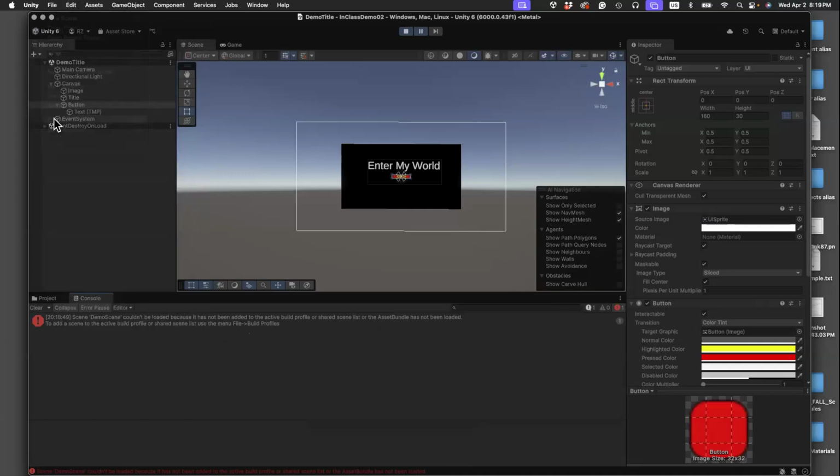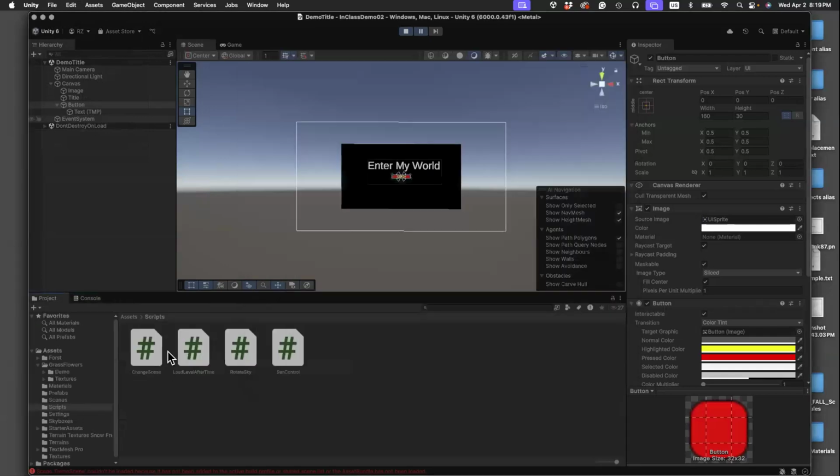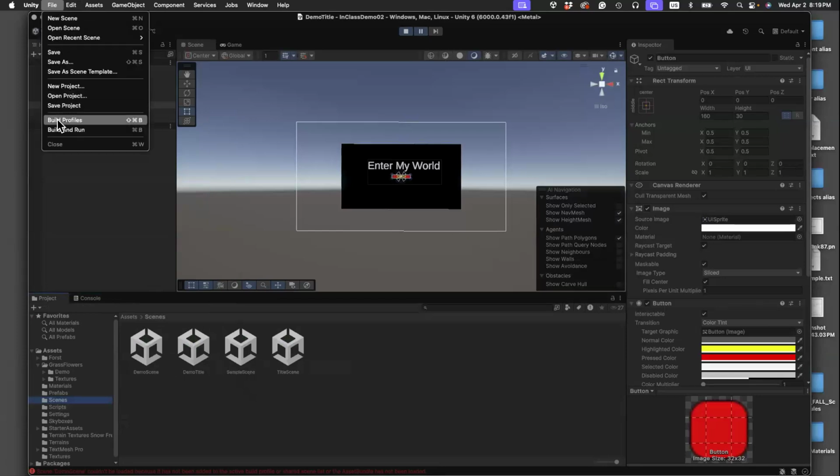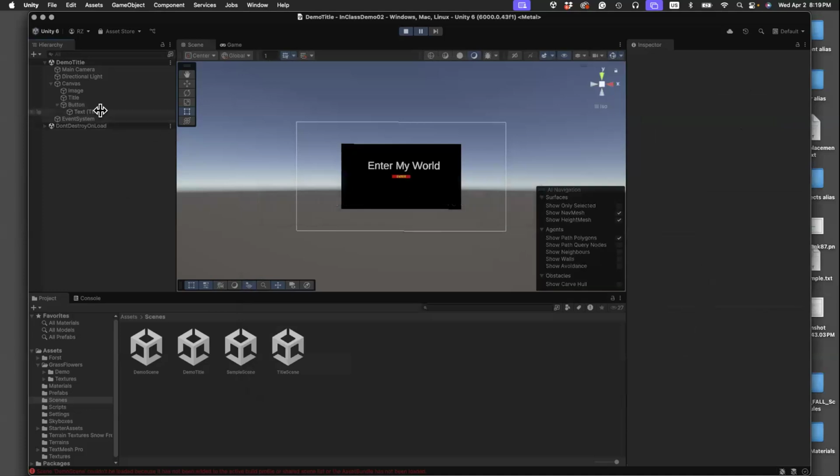File, Build Profiles, and go to my scenes. So now I've added my demo scene. Again, you can think of this as a scene manager: anything that you want to make part of your world is going to need to go in there.